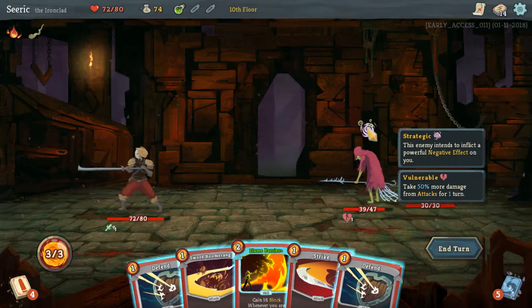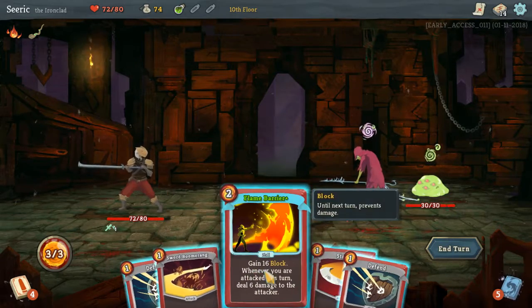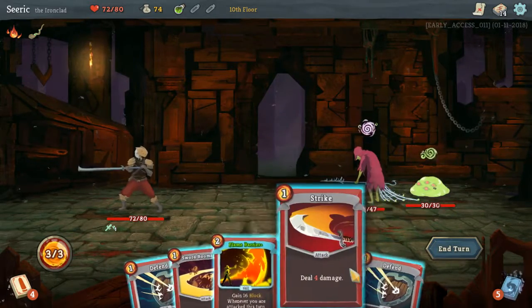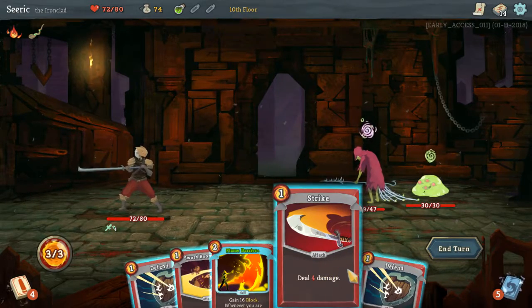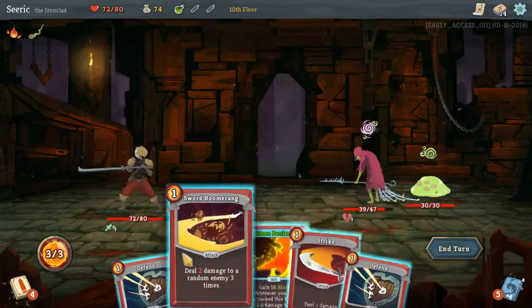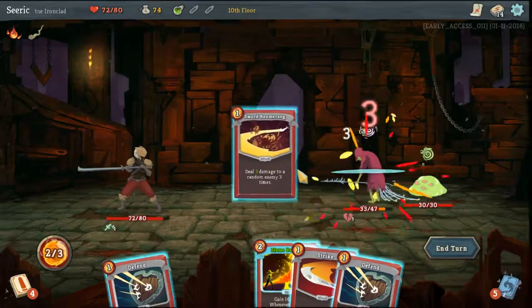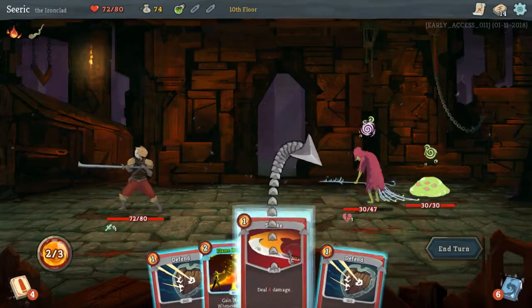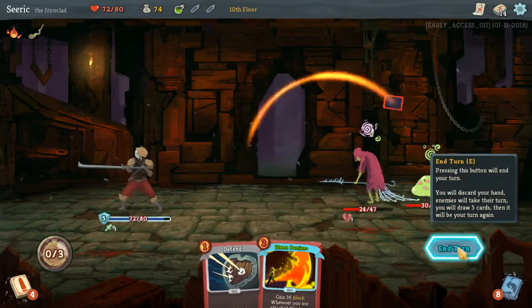Okay. Oh, a powerful negative effect. Well, neither of them are hurting me, so Flame Barrier is unfortunately doing exactly what I was hoping it wouldn't. Why is Strike only doing... Oh, it's only doing 4 because I'm reduced, right? Because Defend isn't really going to help that much. May as well just do what I can, I guess.